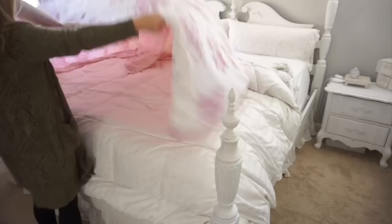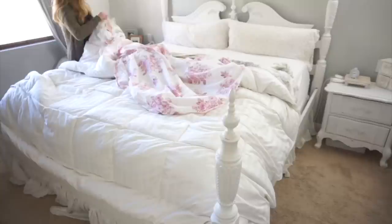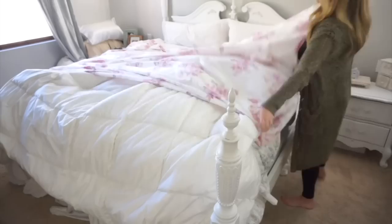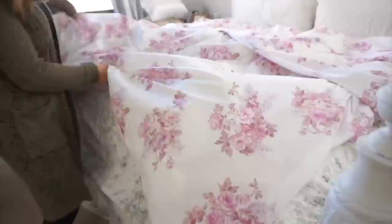I absolutely love this duvet cover. It is the Simply Shabby Chic brand, and they used to sell this brand at Target. Unfortunately, it's been discontinued. You can only find these on eBay, or I think you can actually find it on the Shabby Chic website, but they are extremely expensive now. And it's just a shame that Target discontinued them.